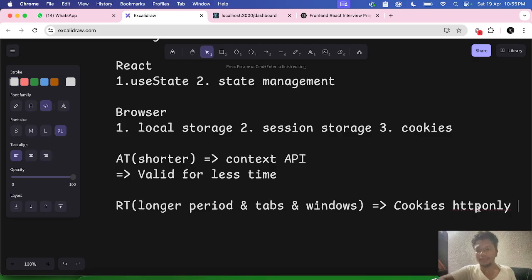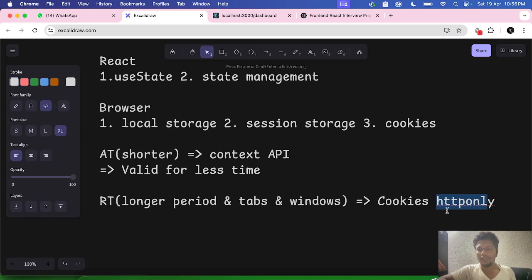Why HTTP only means, I also don't know, so you guys can check. So HTTP only cookies, and they would have added another thing, it should be secure. That should be HTTPS. And the second thing is same site. Same site means, if I am making an API call from Flipkart, the front end should be Flipkart, and the back end should also be Flipkart.